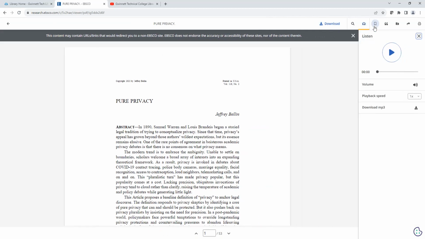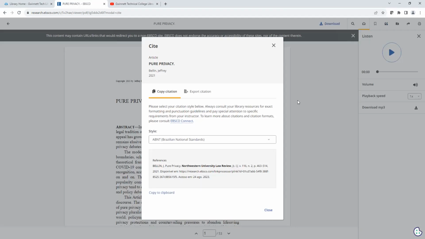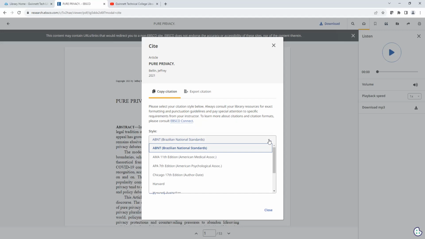You can also save the article to the EBSCO platform as long as you created a username and password before starting your search. You can also cite the article. Please remember to use the pull-down option and choose the correct citation format.